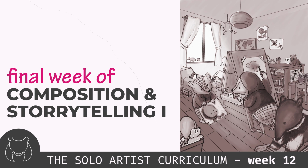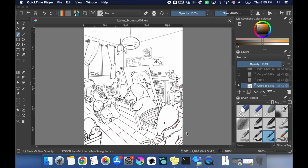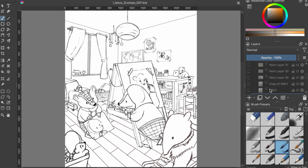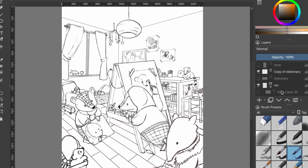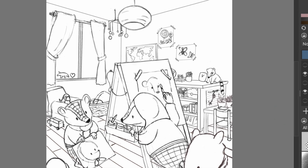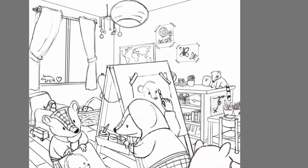In this last week of creative composition, my main goal was to finish the Draw 50 Things challenge. I had finished last week with the big shapes in place and a good idea of what to do, but actually getting to draw and place 50 things was quite a bit of work. I added a few bigger items to the composition, like the armchair in the back and the rocking anteater in the front, and also created a lot of smaller things to make up the little universe of the armadillos.